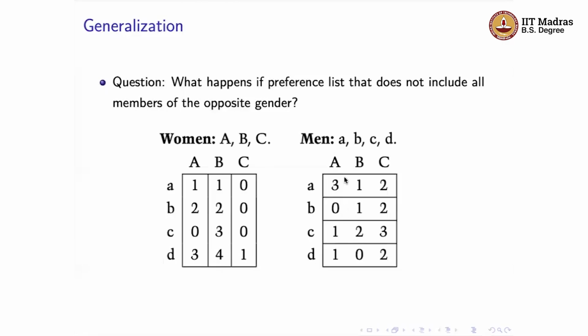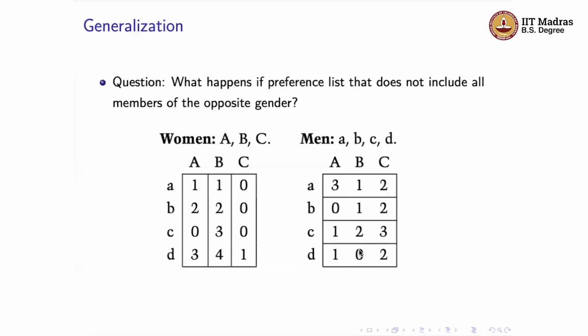Similarly, from the men's perspective, for example Mr. B's perspective, the best option is to be paired with Miss B. The second best option is to be paired with Miss C. The third best is to remain single rather than be paired with Miss A. And that is true from Mr. D's perspective as well. Mr. D's best option is to be paired with Miss A. The second best option is to be paired with Miss C. If those two are not possible, he would prefer to be single than be matched with Miss B.